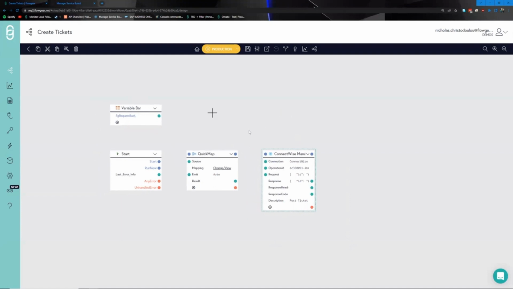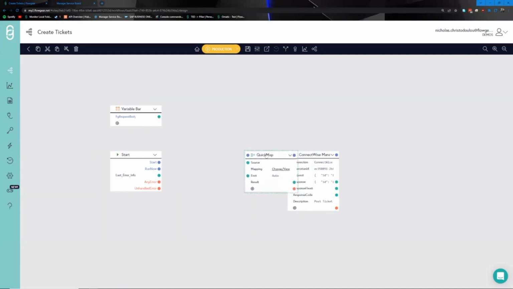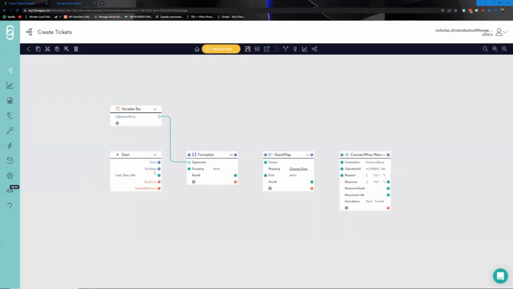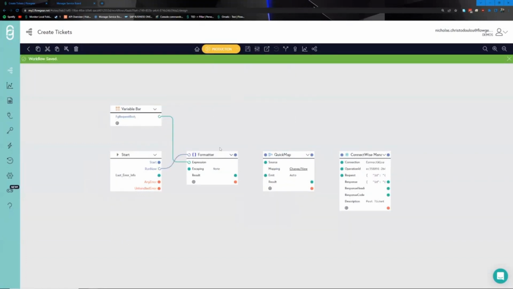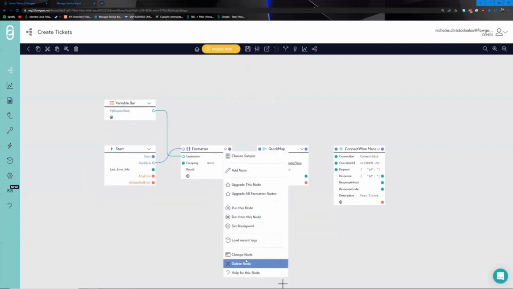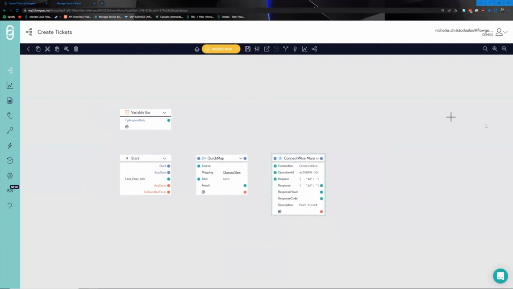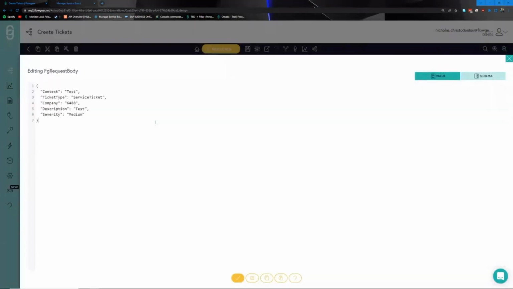Now, we can do this one of two ways. We can hook this particular request body up to something such as a formatter, which we can then save and run by calling this particular API, which will give us a sample of that document we can work with, and then we can carry on. Or in this case, because I already have a sample of the document, we can get rid of that step and go straight to mapping what we expect to see. And so I'm going to take that sample payload, plug it in over here. That's what we expect the third party or service to be providing us.